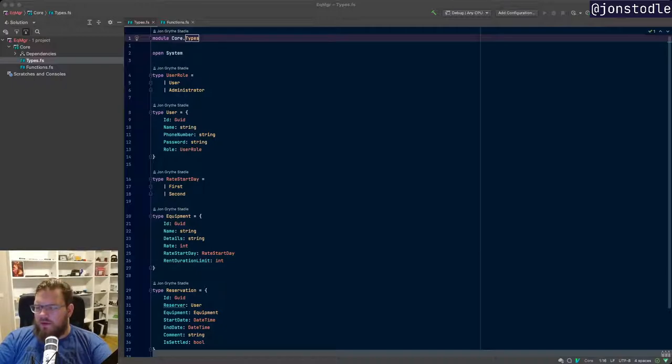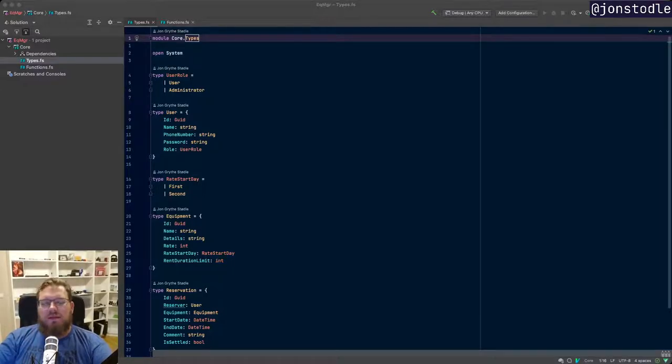Way at the beginning. Yeah, this is what I'm looking for. This is what he calls constraint types. They're basically single case unions, discriminated unions with only a single value, which is to prevent you from being able to create instances of data that you're not supposed to.